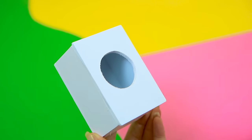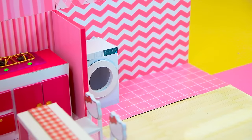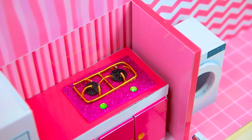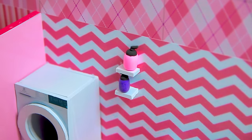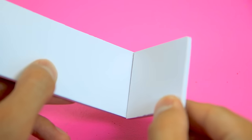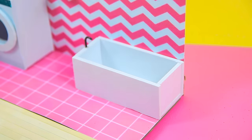Making the washing machine now. Cardboard and clay to make the bathtub. Bathroom is done. It's so cute.